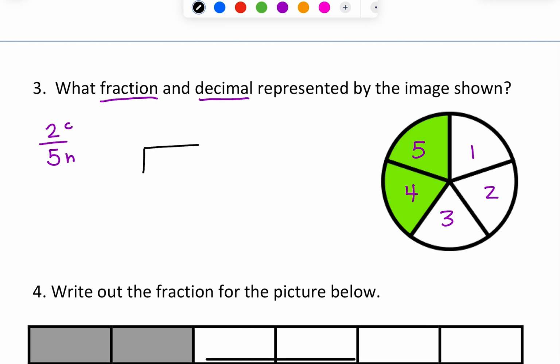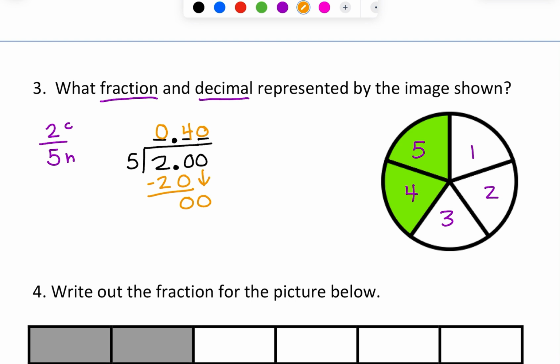So my 2 is going to go inside. My 5 goes outside. Boots, hat, 2 donuts, set my dinner tables. Make those decimals a little bit bigger. All right, and then we can divide. Can 5 people sit in 2 chairs? Nope, they can sit in 20 4 times. Gives me 20 perfectly. Bring down my 0, fill it in. So my fraction is 2/5 and my decimal is 0.4. So even though they don't have the same numbers, those are still equivalent.